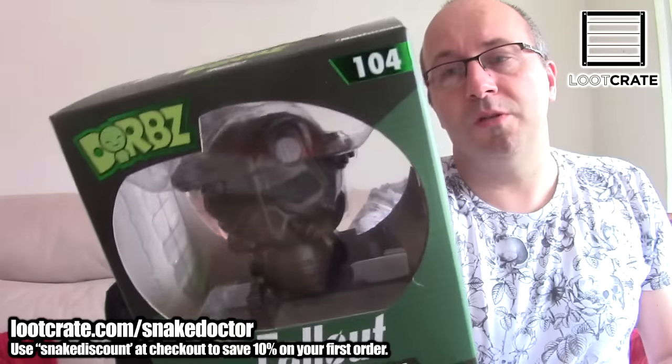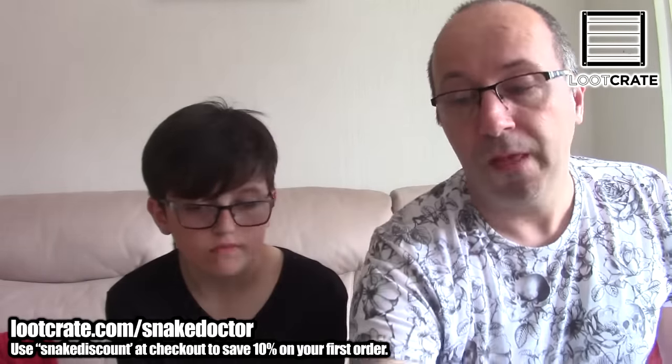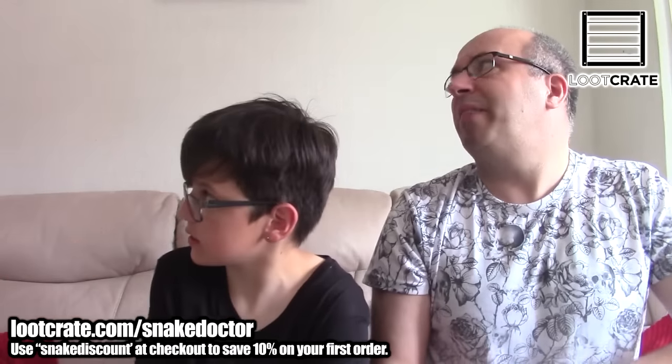There you go, that is the Daubs Fallout character. This isn't Loot Crate exclusive, obviously, and it's made by Funko. So it goes with all the other things I've got, but I don't display these because these aren't pop vinyls. Pop vinyls are the only things that I display. I've got some up there, but that doesn't really count.